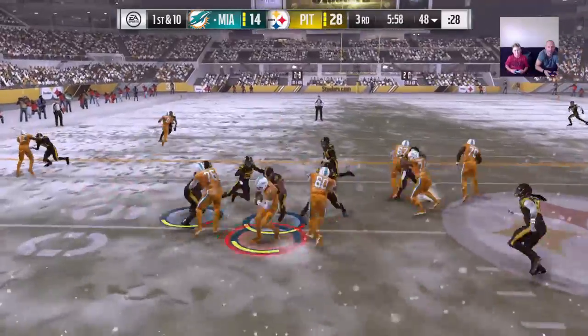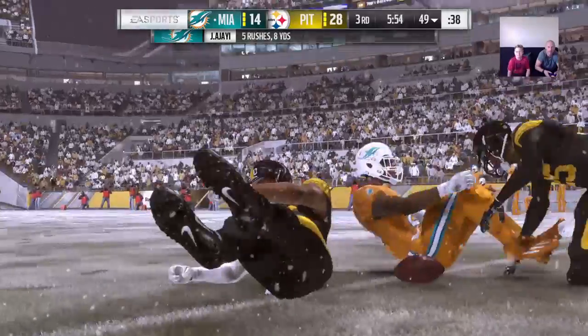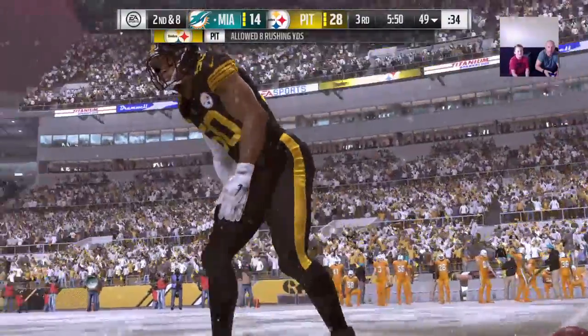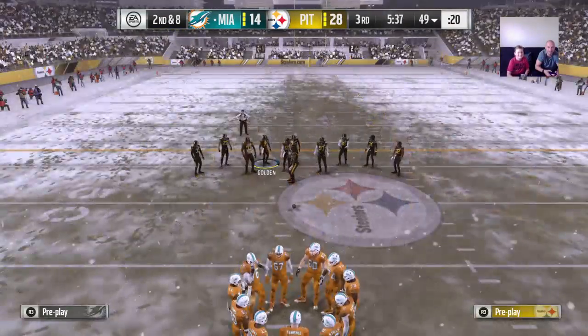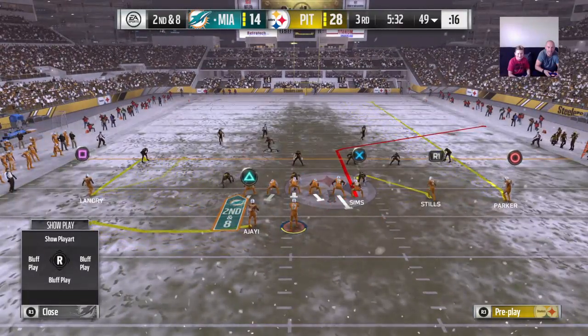Here's a handoff to a giant who begins the... Why is there no hole? No! Take this up just shy of midfield. How did he get 2 yards? That was only one. He was at the 48. Got to the 49. Do math. Like, do some math. And get things moving.